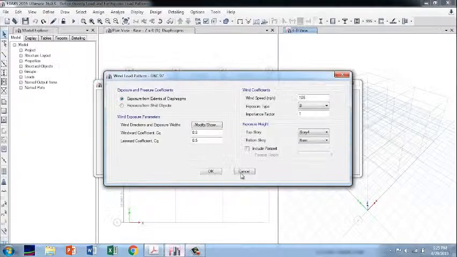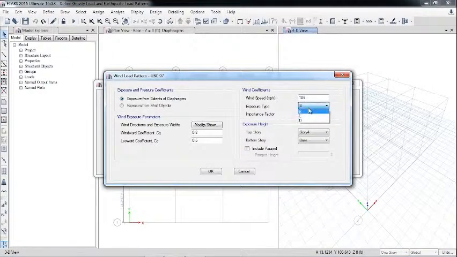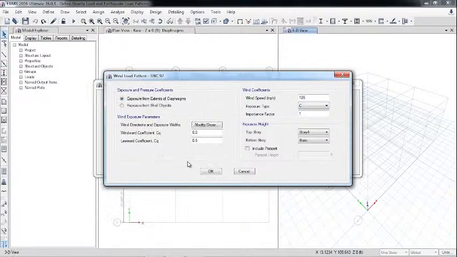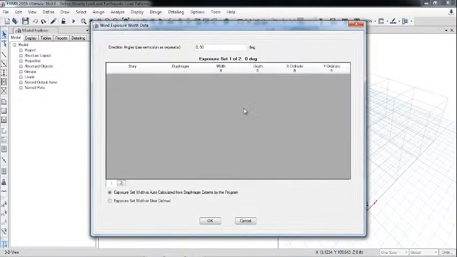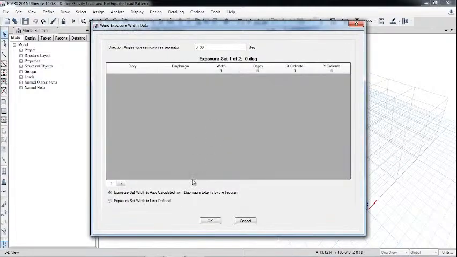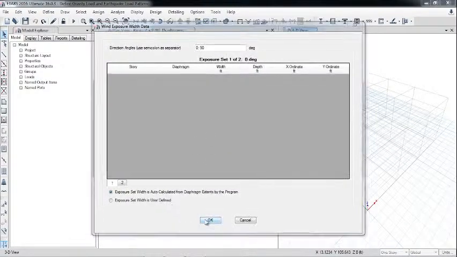So you will select according to the type. Its wind speed is 105. We also have to see in which area our building is going to be located, whether it is open terrain or there are a lot of buildings, and you can select accordingly. If you do not know, select the C category. Then these are the factors, and the software automatically calculates the parameters. You do not need to do this calculation, or you can do it on your own. So how does the software calculate by itself?